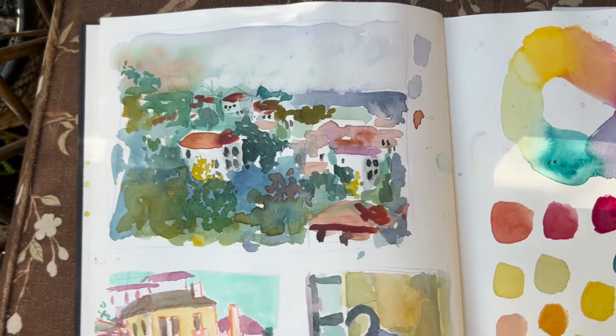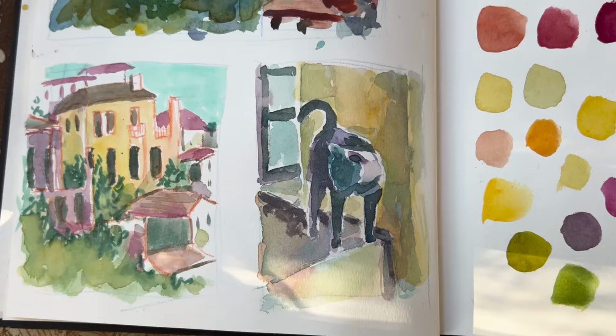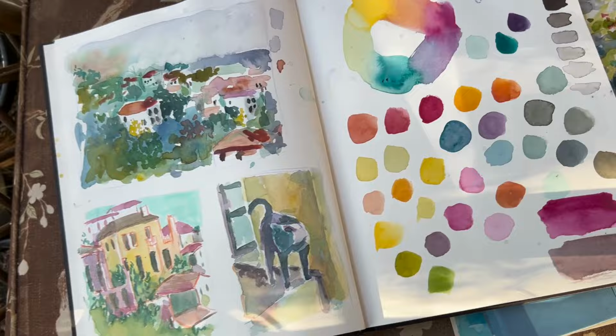It's just the view of Skopelos. This is one of the terrace houses, and of course one of the kitties that we had in the room. This was a kitty that kept visiting my room and my daughter's room. We named him Squat because he was a bit of a squatter. Once he came in, he didn't want to leave. So yeah, that's what we did on the first day.